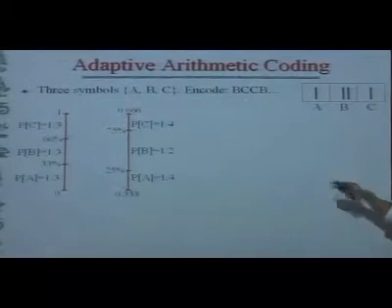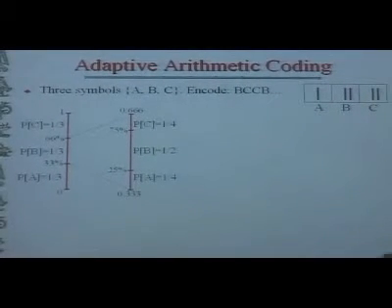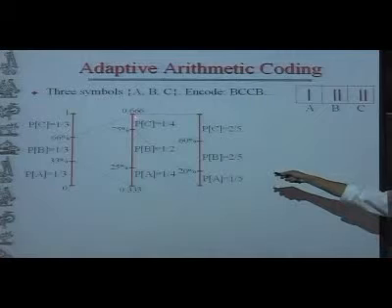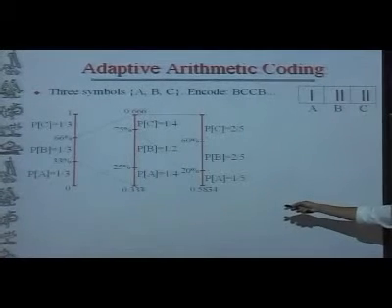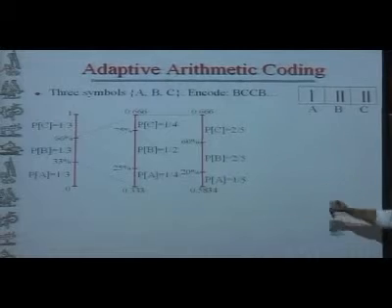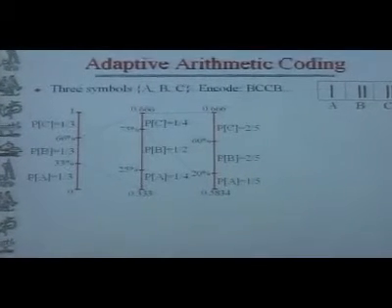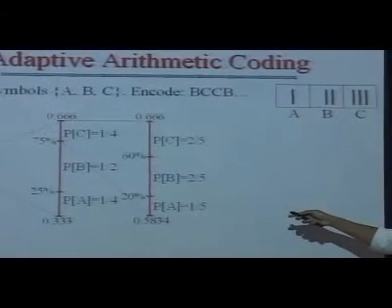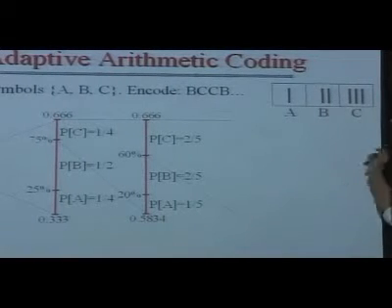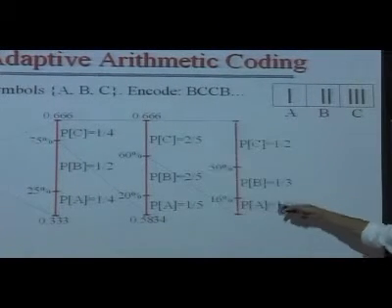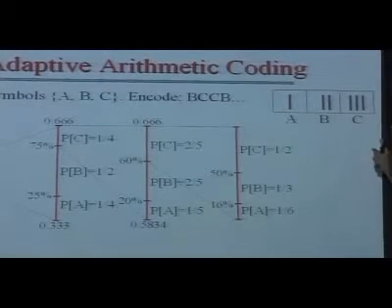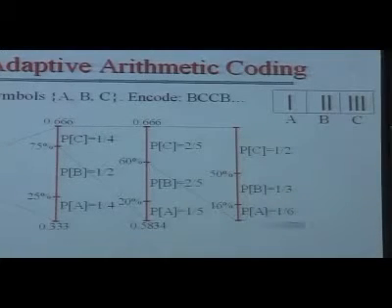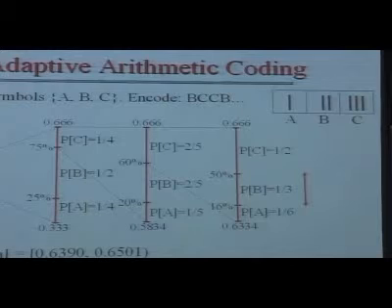Okay, and if I receive C, I'm going to do a blow up from here to there, right? So I'm going to figure out based on 75%. Okay, I will be able to figure out that this number is 0.5834. This number is still 0.6666. Okay, and then the next C comes, so I receive another one here. I will blow up. So this C will give me an updated count now. So this C actually gets assigned 50%. Okay, and so as you can see, this is highly evolving.